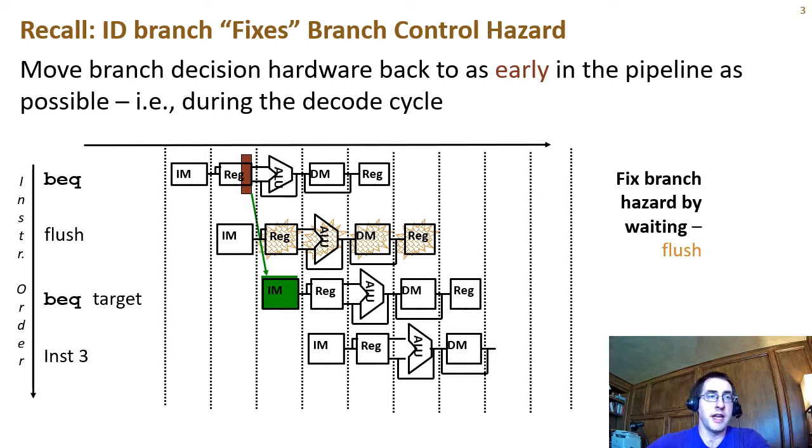When we have the branch in the second stage of the pipeline, this means that whenever a branch is taken, we lose one cycle of performance essentially. Right? When the branch is taken, we have to flush one instruction. So that's going to increase the CPI for taken branches to 2. And for untaken branches, CPI will be 1.